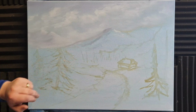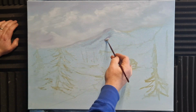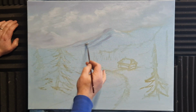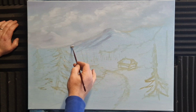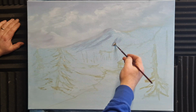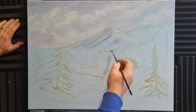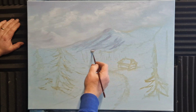Okay, let's work on this big old beast in here. So again, I'm just going to use a little bit of this purply colour. I may go a little bit darker. Anyway, I'm just going to throw some lines of shadow and rock work and things like that. I may get a bit of brown involved with this as well. Again, because it's dry, we can plough it on, move it about, blend it in, and tease it all about.